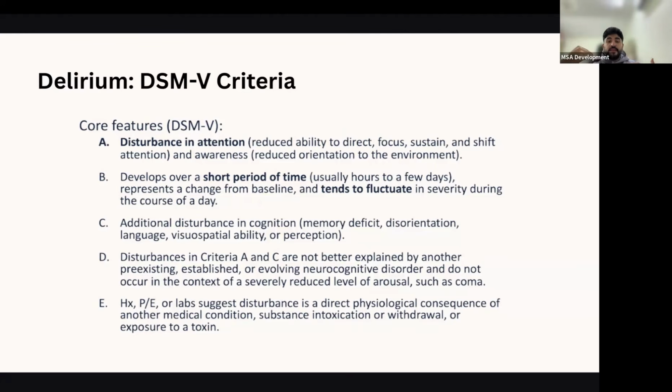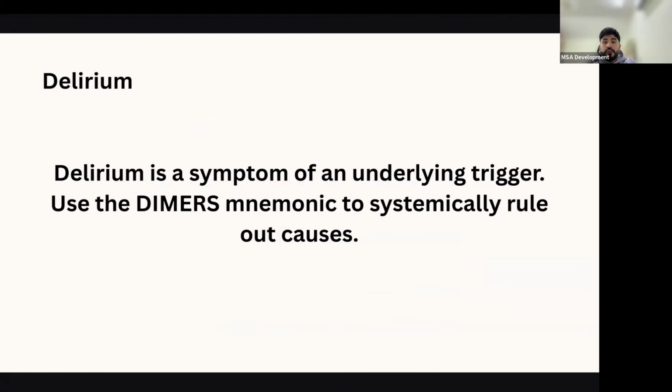Okay. Lastly, we look for a disturbance that happened that directly impacted their condition, which led to delirium. Like, for example, did we give them too much medication or something? Or are they in pain? Did they have a UTI that we didn't know that led to sepsis, for example, that caused delirium? Were they exposed to a certain toxin? So what will help us is a mnemonic that's called DIMERS.